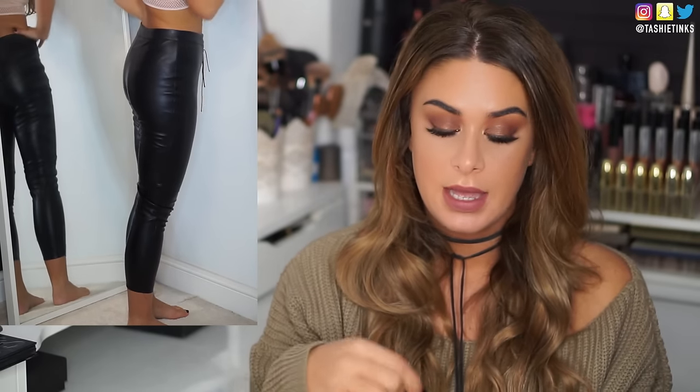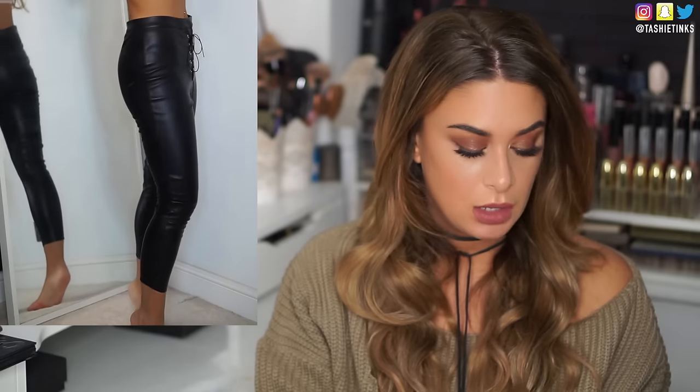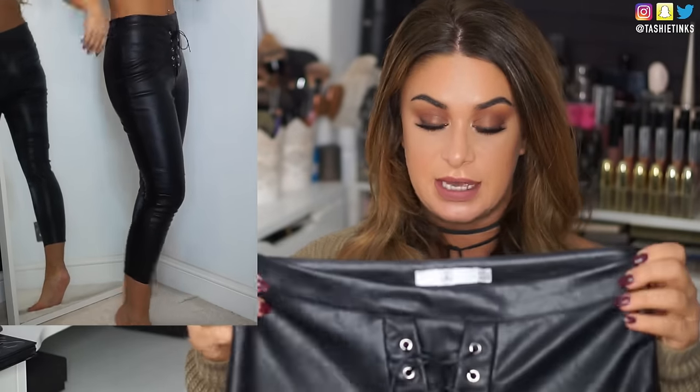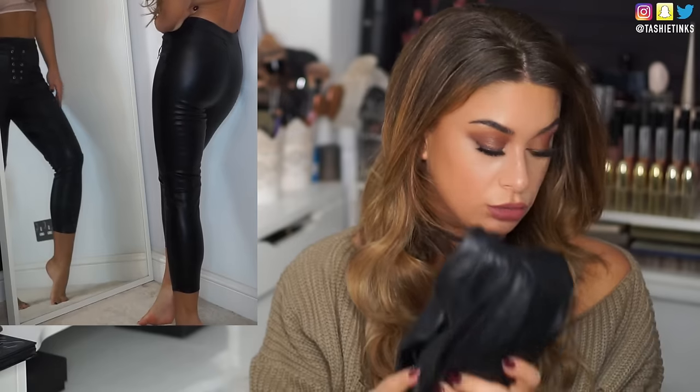The petite said 5 foot 3 and under, so I was like, what about us in-between people? There was nothing for that. The tall ones were super long on the model who was 5 foot 10, so I knew they'd be even longer on me. For dressy evening wear I actually quite like cropped trousers anyway, so I just got the petite and they are short but totally fine. These are a petite size 10 and I really like them.